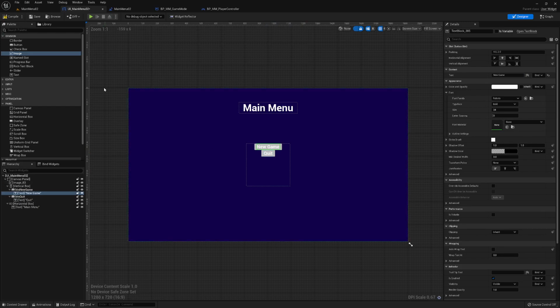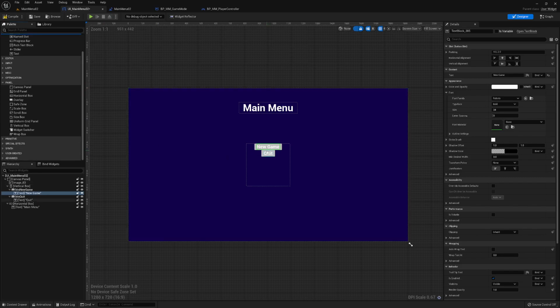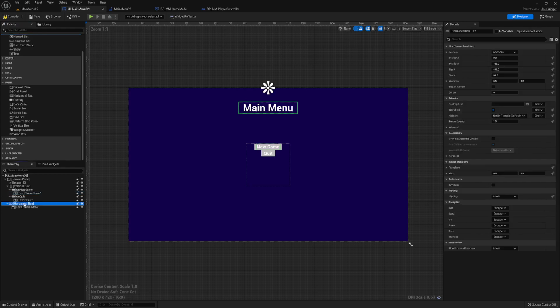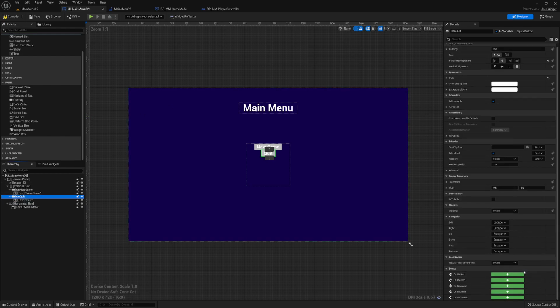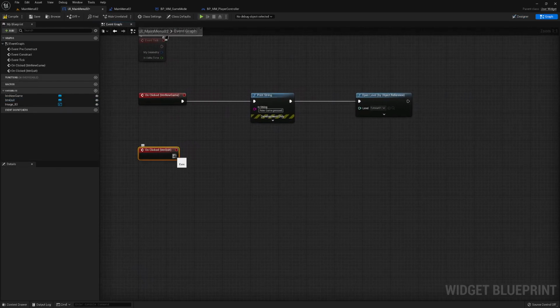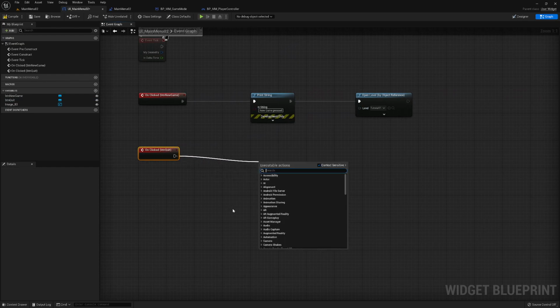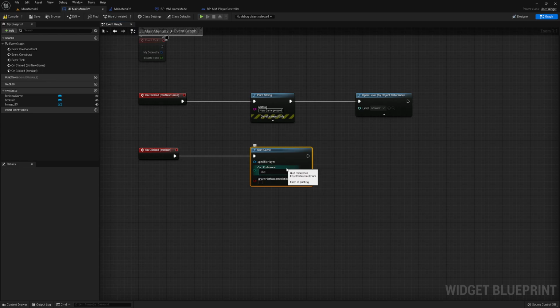Now, another thing we can do here, if we want to. So at the moment, these things are butting up against each other. Oh, actually, sorry. Let's just actually make it so this thing works. So we've got our button, just on clicked. So we click down here on the plus button, so we get an event we can call there. And we can just do basically quit game. Easy enough. Got some options here. Quit preference. So quit, go to the background, whatever. That's fine. That should be all good.